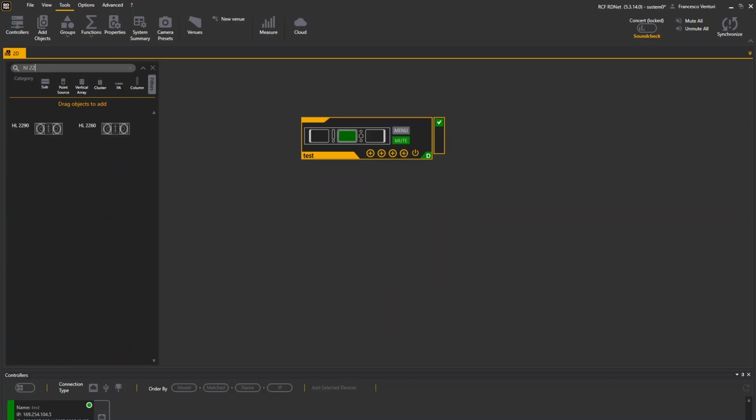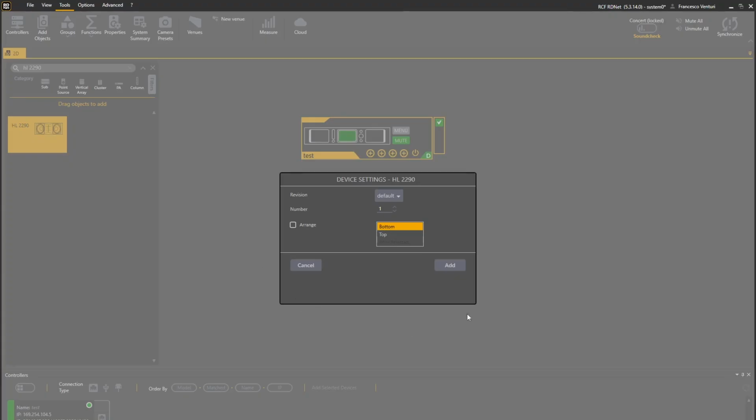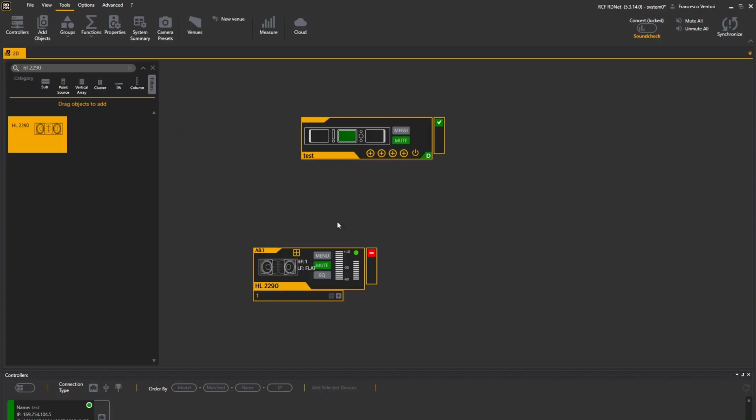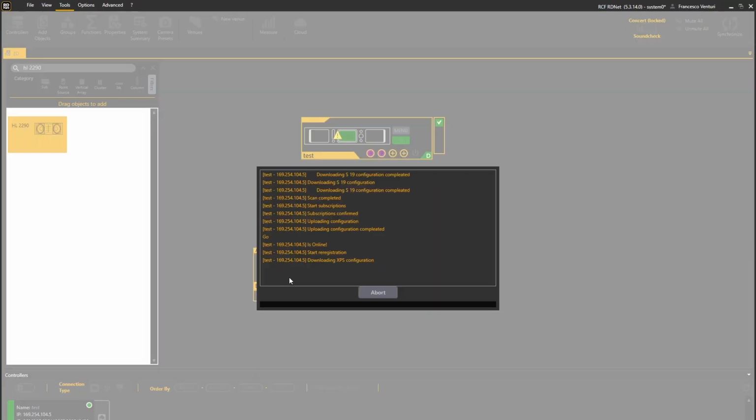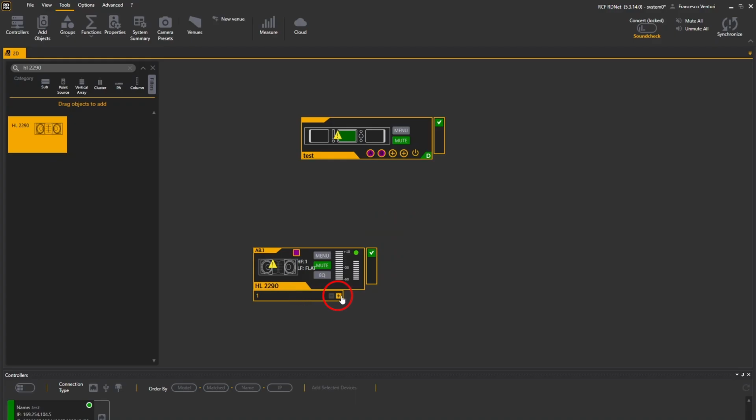In case of a bi-amplified system, for example, the HL2290 horn-loaded system, 2 power outputs will be required for the speaker system, 1 for LF, 1 for HF. Therefore, Rdnet will configure 2 outputs accordingly. Biamped systems must be configured on A plus B and C plus D outputs. B plus C scenario is not allowed.